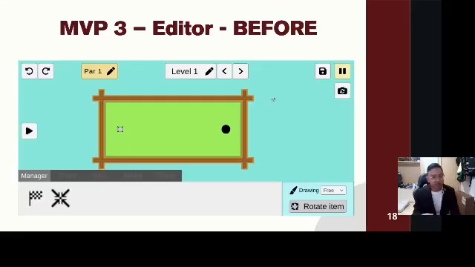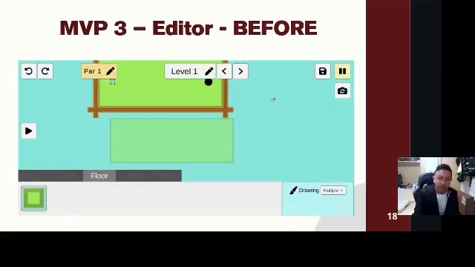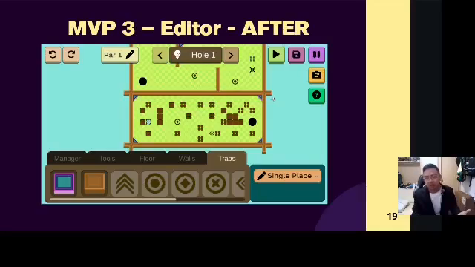The scope was just to create a map, but either way, they criticized the art style, which, well, it is what it is. And then they also said that it was not that intuitive when drawing the items. And here we have the after version, which I hope it's not that ugly, okay? And as you can see now, everything is more clear, right?